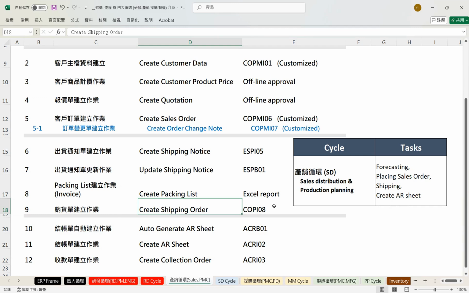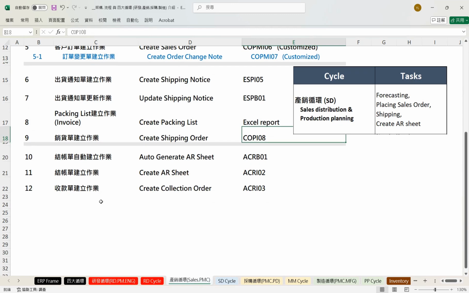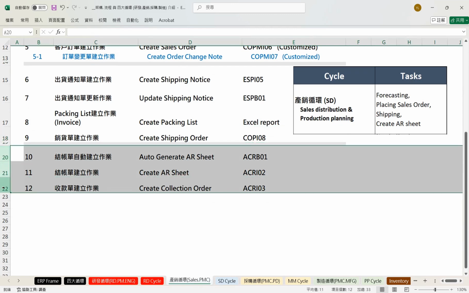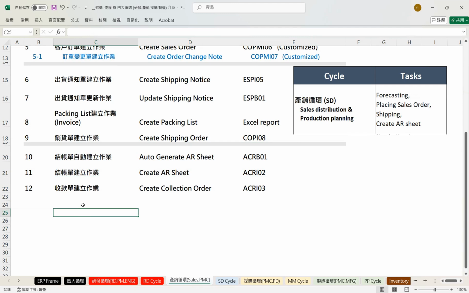After the goods are picked up, that customer will generate accounts receivable. Regarding accounts receivable, the related programs are in this last block. In the fourth block, this booking operation can use automatic closing or the manual closing function to create accounts receivable.